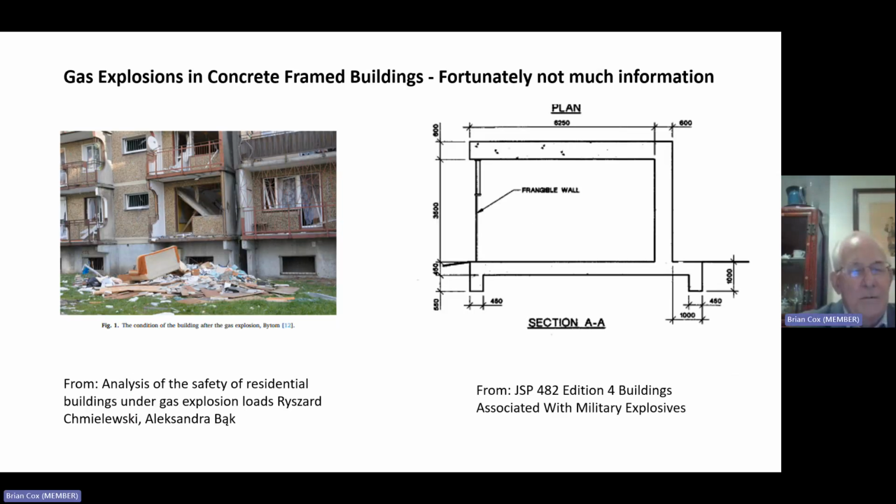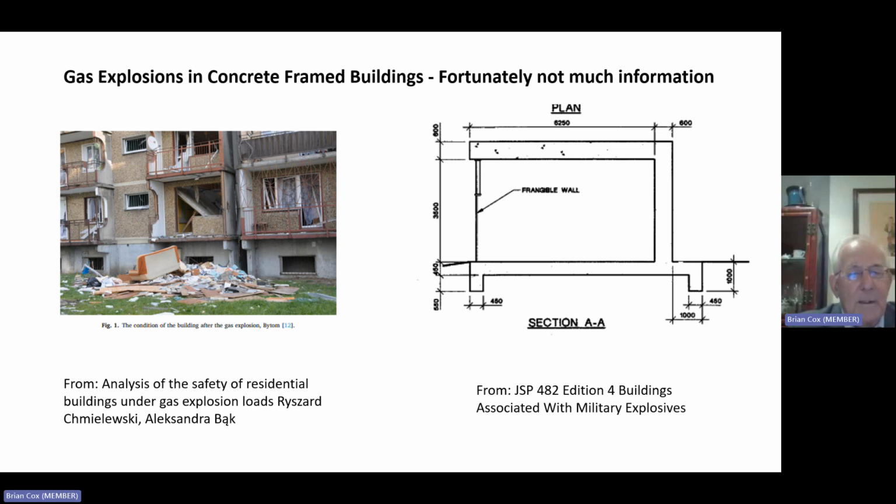We talk about gas explosions in normal concrete frame buildings, perhaps built to CP3 or later on to Eurocode. There seem to be very, very few examples we can find, but this picture here is taken from a paper looking at gas explosions in Poland. And you can see the windows have been blown out in these 2 flats in the middle, both windows and the door. So all glass window, glass door.